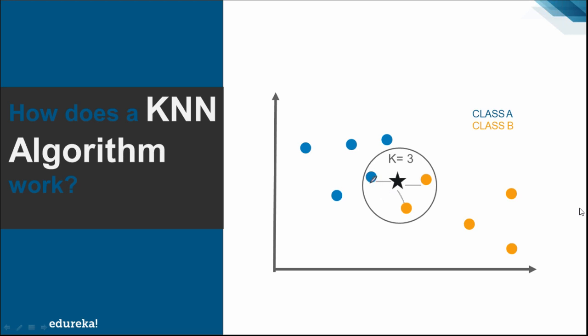So what is the aim here in the k nearest neighbor algorithm is to find out the nearest neighbors out of the data set from the training set, right? So these were our training set, and now for this particular point you want to do prediction. So you find out the k number of nearest neighbors to that particular point, and in this case these two are coming from the orange class, and this one data point is coming from the blue class, right? So now it's pretty easy for you. If I ask you what value you will predict for this particular star, whether you will predict orange class or blue class?